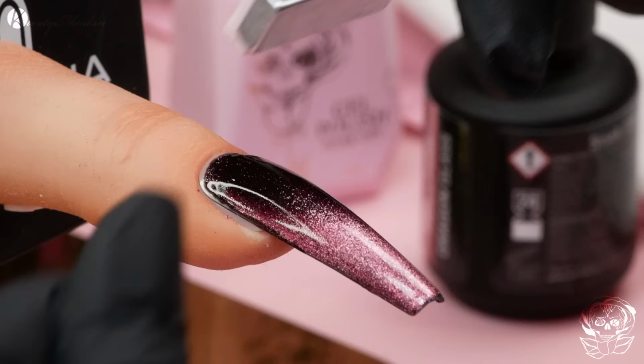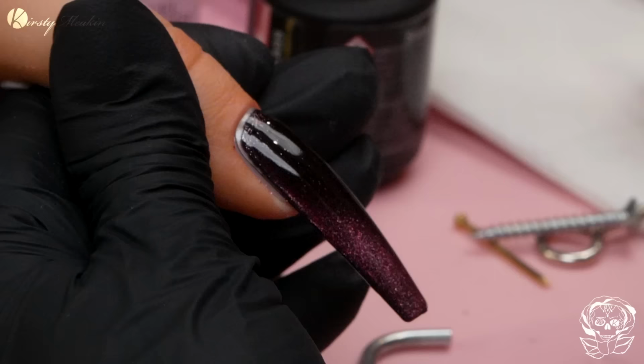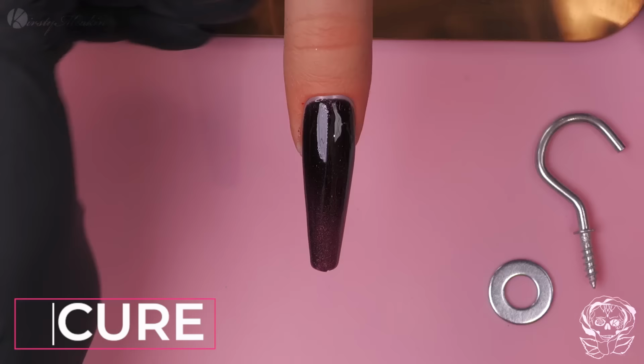Don't get me wrong, you can put them in the little holders if you want to, and you can twist it like this. But I just like the freedom of being able to use the entire magnet. I like freedom. So let me just top coat this so we're not going to get any fuzzies on it, because the fuzzies are real. I'm just going to cure that.